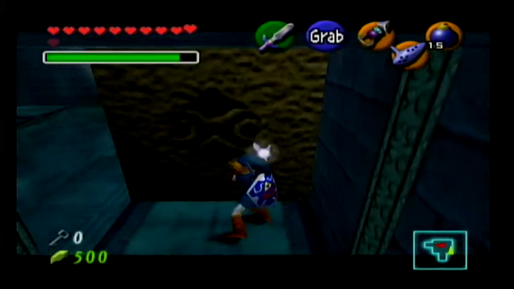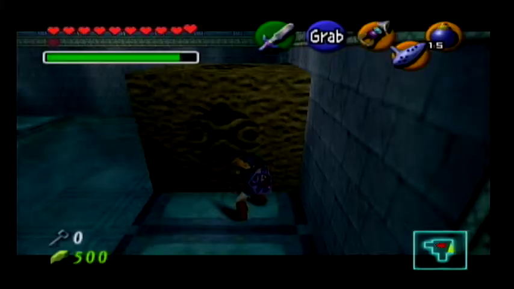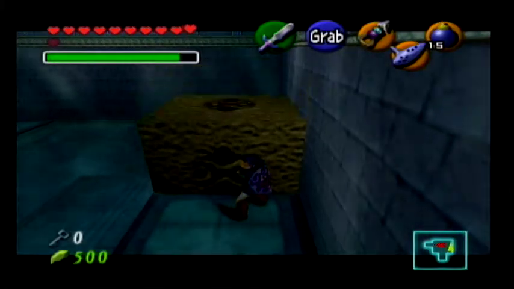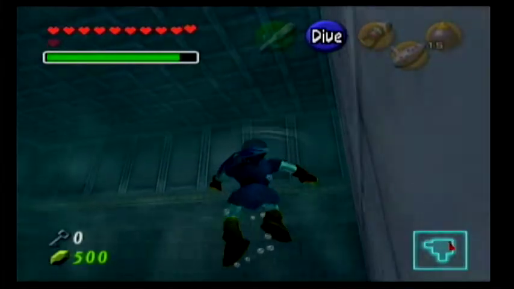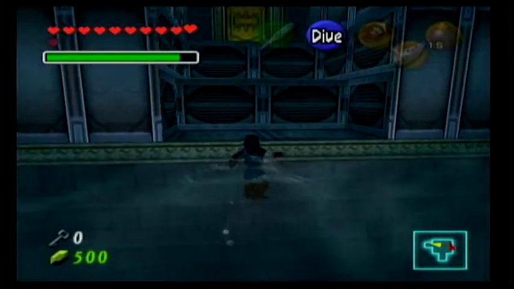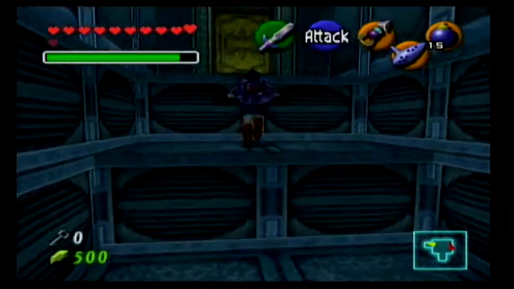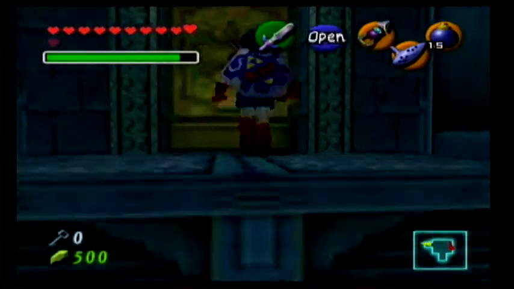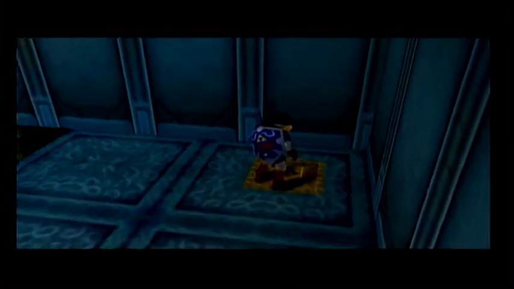I'm gonna take a nice refreshing sip from my Coke Zero. Wow, that was an upskirt shot. And doing that raises the water level in this room. Excuse me if you heard that burp. And now we can get up to this door. With more puzzles! I'm kidding, we're just gonna hit that switch.